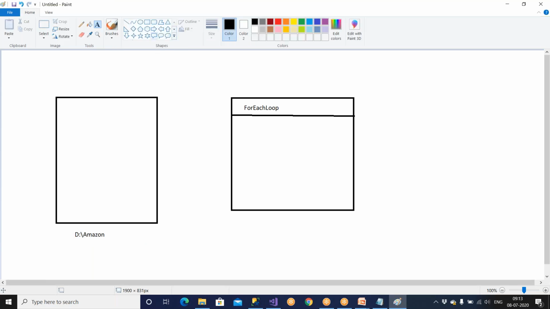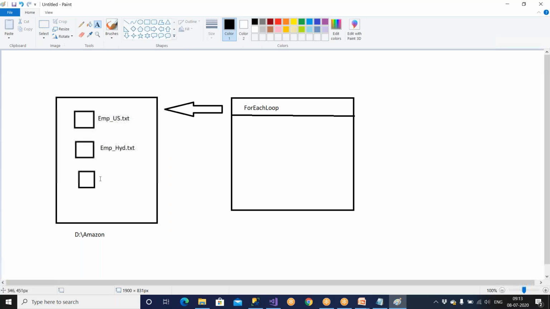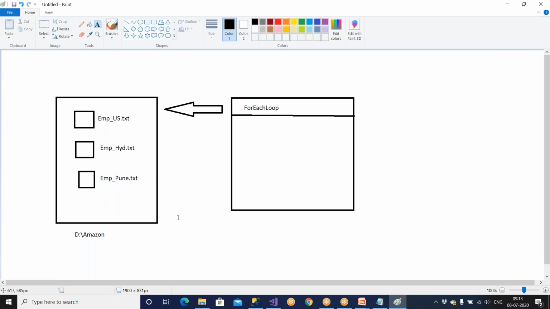I configured my for loop to go to this, and you have a couple of files, file number 1, file number 2. You have different names, employee_us.txt. This file may be, let us say, Hyderabad.txt, and this may be Pune.txt. Like that, we may have a lot of files, so it is going to be looping through file by file.